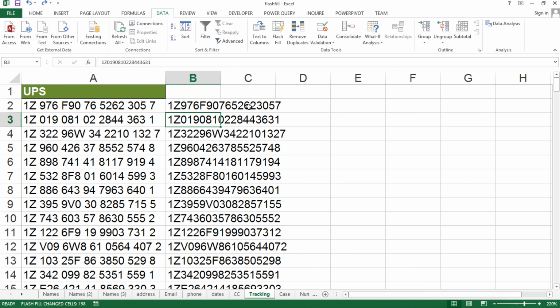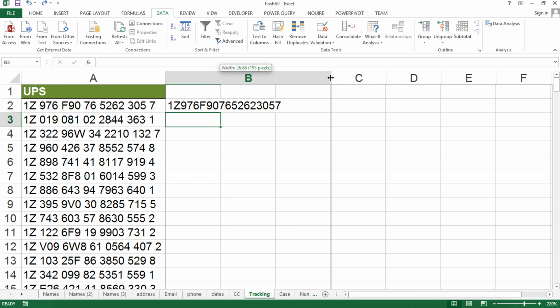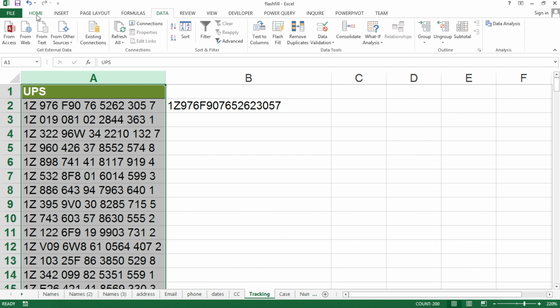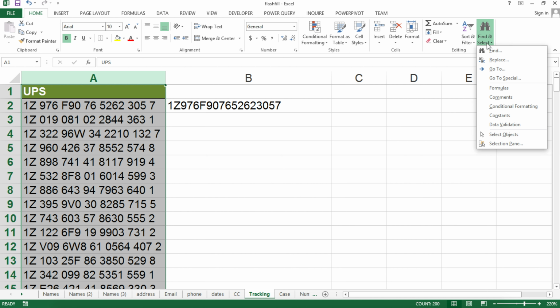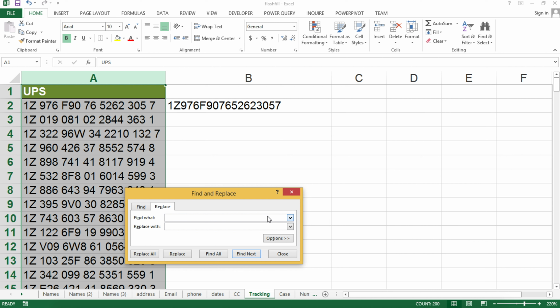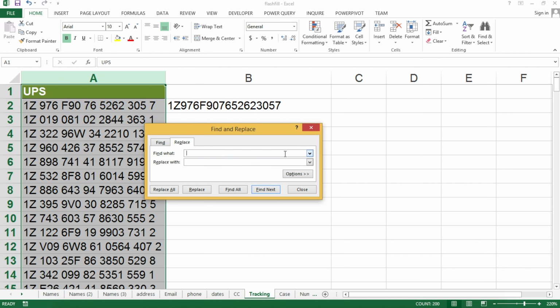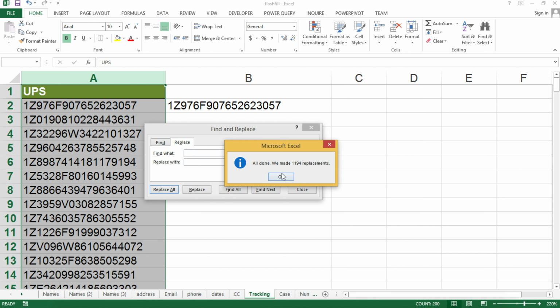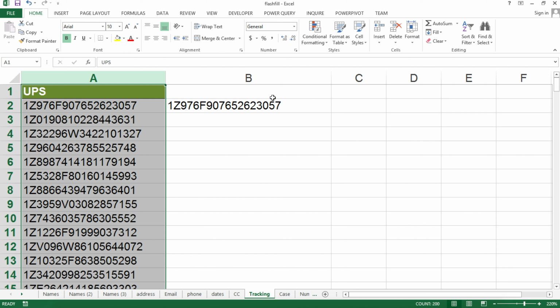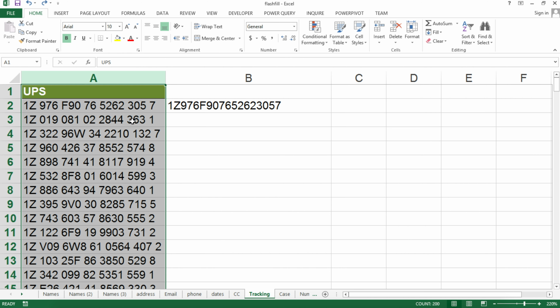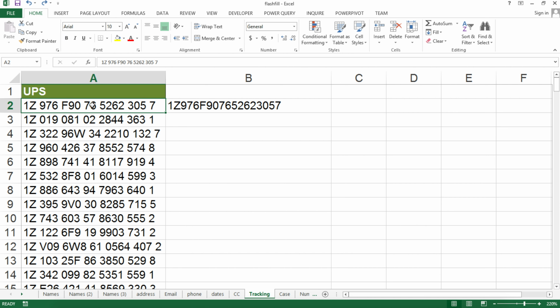Now you could do this also just by getting this column and doing find and replace. So I can do find, select, replace, and then I can say, let's search for all the spaces, and I'm replacing them with nothing. So I'm going to replace all. That's going to accomplish the same thing as I had here. Now, what you would not be able to do using find and replace is if you wanted to have this entire number combined, excluding the last 7.